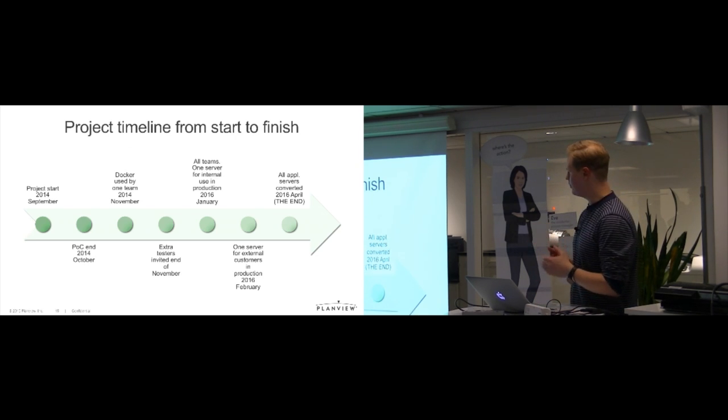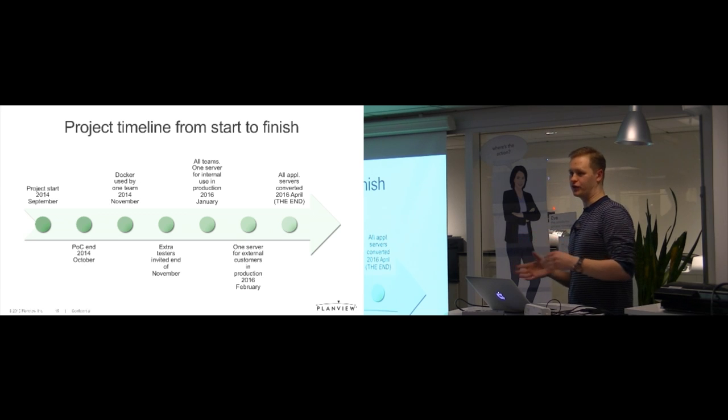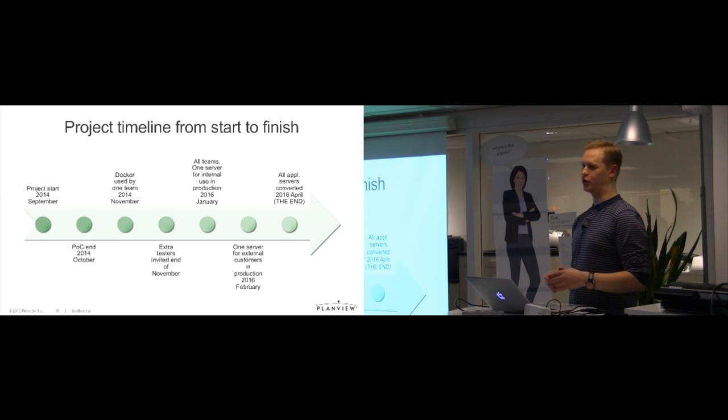Yeah, all of this happened quite quickly. We started sometime in September and did a POC for 1 month, and moved on to creating PP tools to run Docker on the local workstation, and invited some extra users at the end of November. We put one internal production server in use, and told our load balancer to only take the office people to that node, to make sure it actually worked. We didn't tell anyone, and no one noticed that either. So that was how we tested.